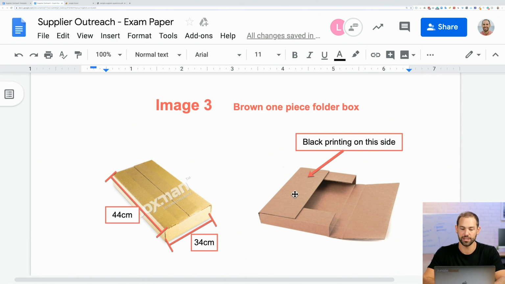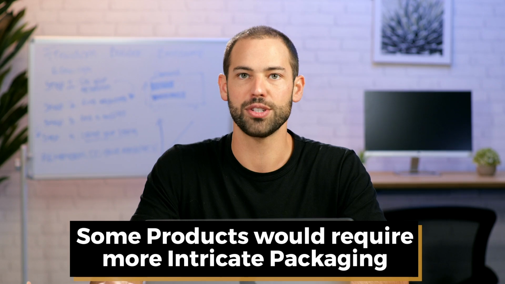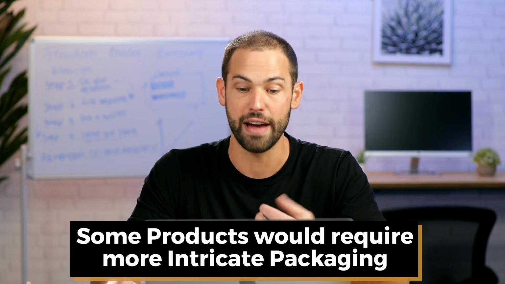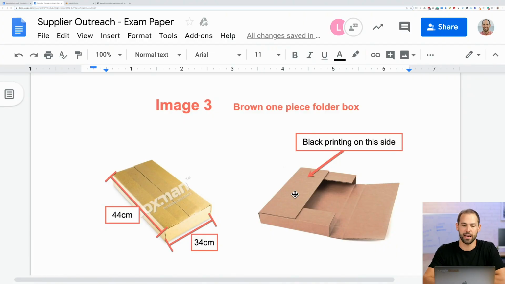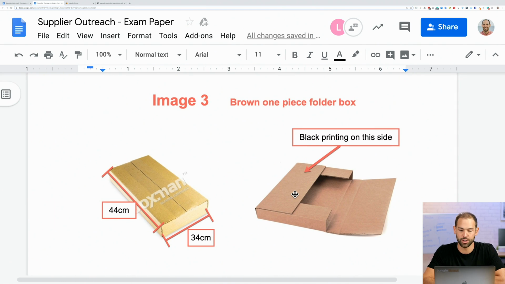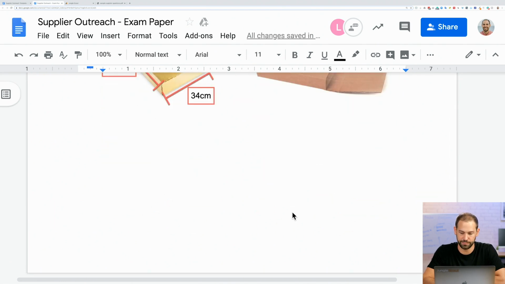I just said black printing on one side. Sometimes when I launch products on Amazon, I spend quite a bit of time or effort on the packaging to make it high quality, nice looking packaging. For this particular product, I'm under the assumption that most people don't really care what the packaging looks like. For anything that's going to be given as a gift, or you want to give the appearance of a high-end or really high-quality brand, or if you feel like people will think that's really important, then I usually spend a little bit of extra money on the packaging. For yard signs, my gut feeling tells me that most people don't really care that much. So I'm going to go for something that's more inexpensive.